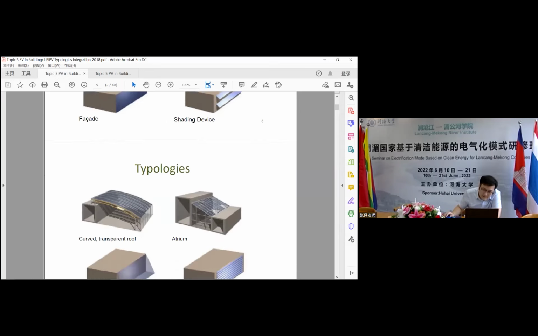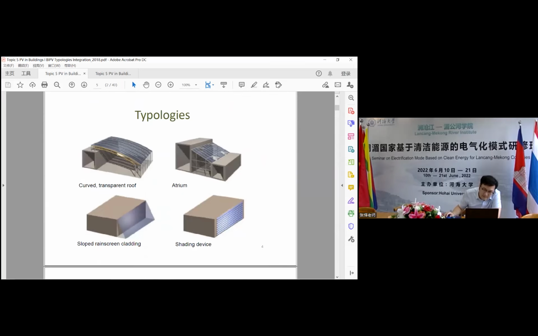There are also other kinds of BIPV systems, such as a curved transparent roof. Sometimes the roof will be covered by PV modules for power generation, and the atrium is a similar one but for a different function of the building. We also sometimes install PV systems in sloped rain screen cladding and shading devices.